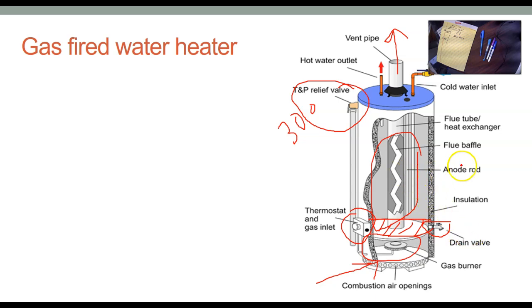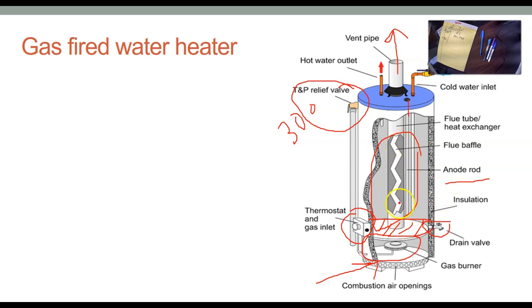Also, you'll have something called the anode rod. The anode rod is a sacrificial piece of metal that rusts before the tank. They are to be replaced every 2 years or so. And once this anode rod has deteriorated, the tank will start eating itself and deteriorate. So, as we said again, there are ions in the water, and those ions get more activated with heat, so it will eat itself eventually and rust faster than with cold water.